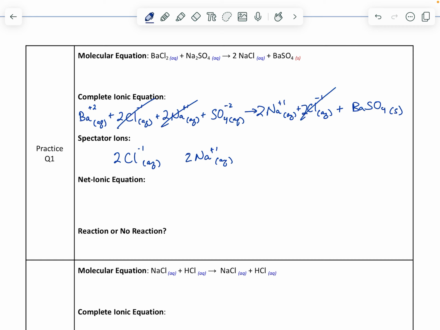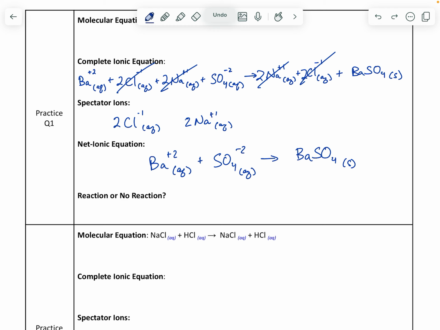The chloride ions and the sodium ions go away, and now we're left with what's actually going to create our net ionic equation, which is going to create our actual product, which is the barium and the sulfate group that are going to bond together. And that force of attraction is going to create a strong ionic bond that does not dissociate, does not dissolve. It is insoluble, and that is our net ionic equation. Reaction or no reaction? Reaction, right? Check. And that's because of that solid insoluble product.